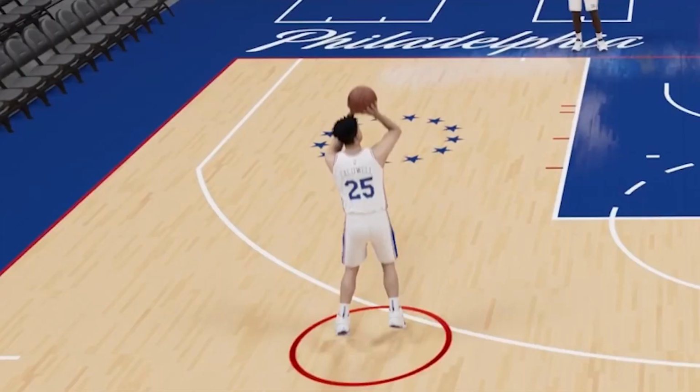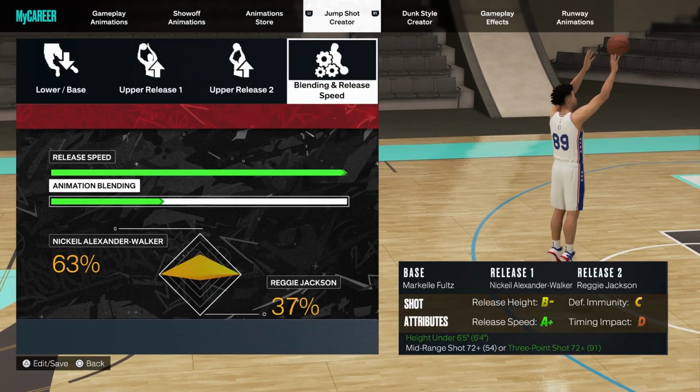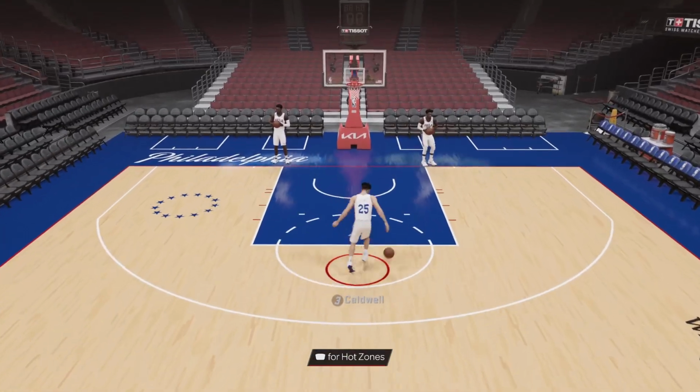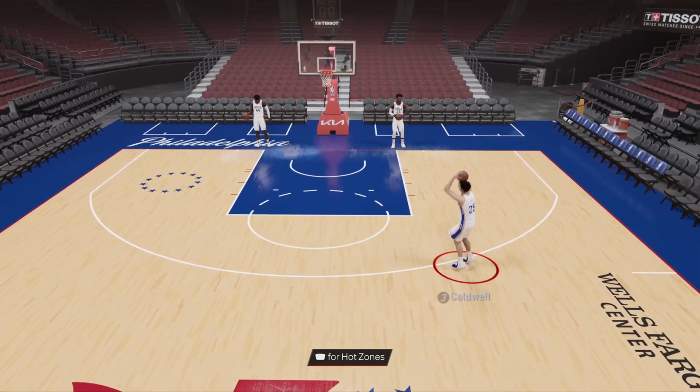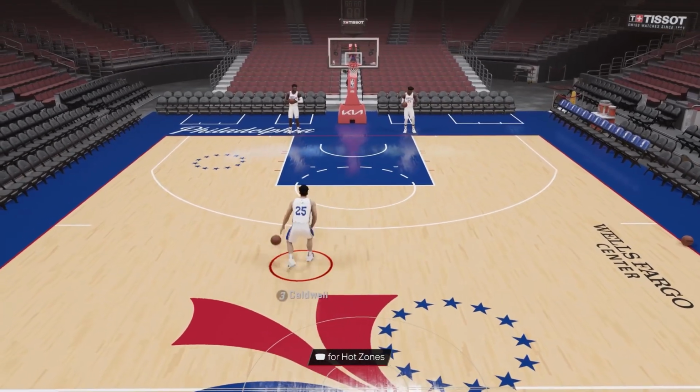All right, okay, now for the final guard jump shot. This is a super, super low three-point rating guard jump shot. You guys see Markelle Fultz, 63 Nickeil Alexander-Walker, and 37 Reggie Jackson. You see it's very solid all around. As well, the jump shot is still surprisingly pretty fast despite needing a very low three-point rating to unlock this jump shot right here. The jump shot's absolutely crazy off the dribble.